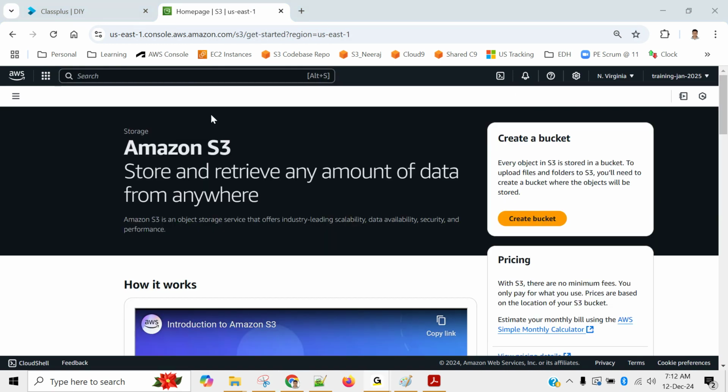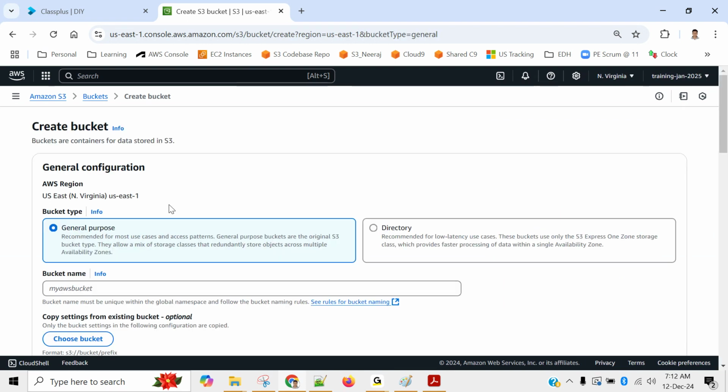Okay, so we have opened the S3 console and we'll talk about how to create a bucket. That's the first thing we'll do. So click on create bucket, and there are a lot of configurations actually. I will keep on explaining each and everything because it's very important to understand those things. Creating a bucket is hardly a few seconds activity. I can just provide a name and click on create, but we'll not do that. We'll talk about different aspects of creating a bucket. What are the different options like versioning, security, and encryption? What does it mean, and why do we need that? We'll talk about all these things.